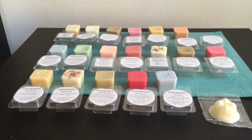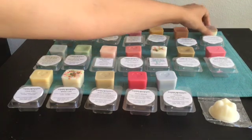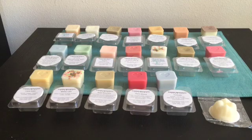I don't like Marshmallow Fireside from Bath & Body Works. I hate it, because it's too much of that fire scent. I don't like fire scented things. And sometimes toasted marshmallow can get too much of that fiery scent, and this one doesn't. It's just a good toasted, like caramelized marshmallow scent.